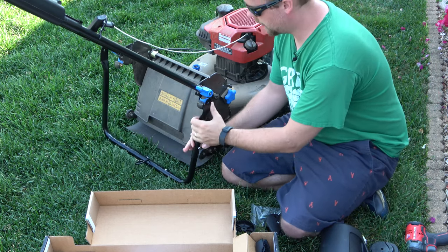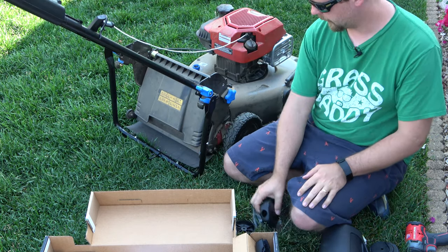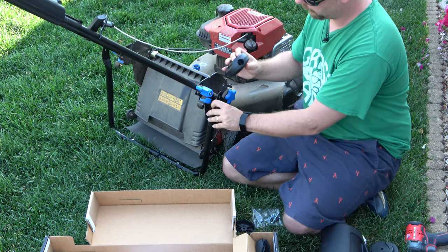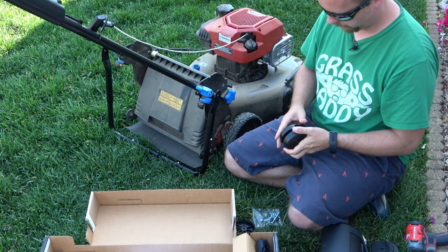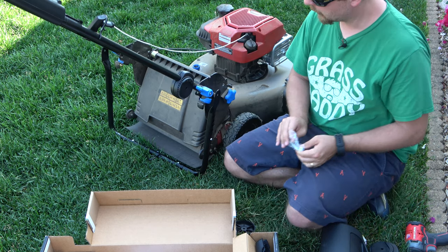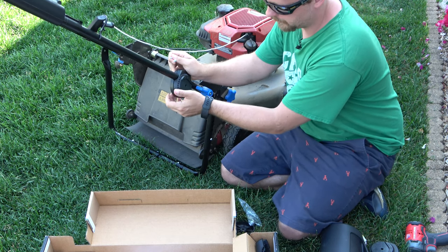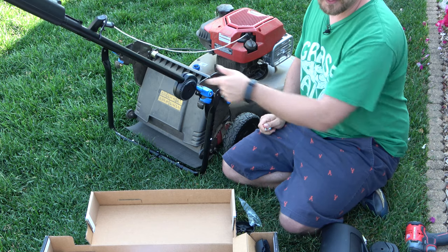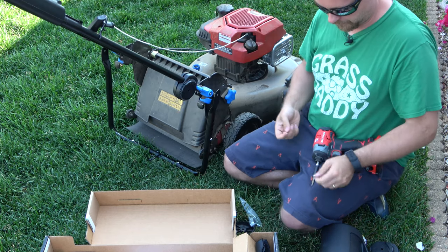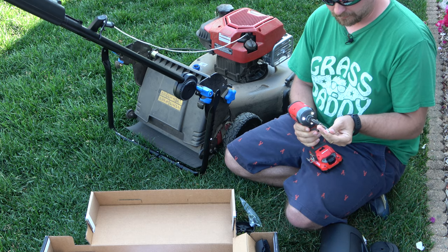So we got the general idea here. Now you want this to be right here. We got these guys here, so we're gonna have to rotate it some. Just gonna clamp on like this. It is looking like this fits much better though than the fit on the Honda, the way the tube is. This didn't close all the way like this, so I think that's why I stripped it, because I was trying to tighten it. And I tightened it too far.